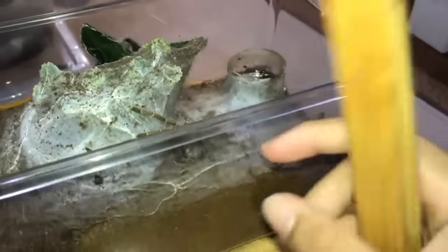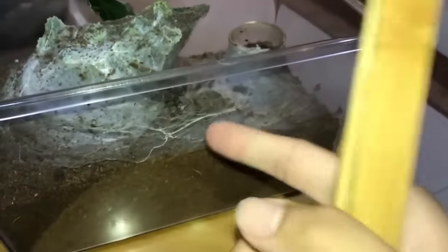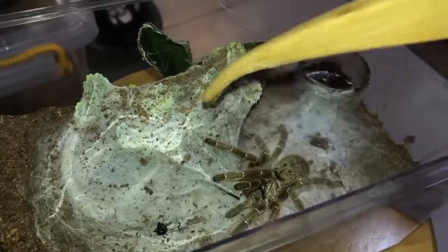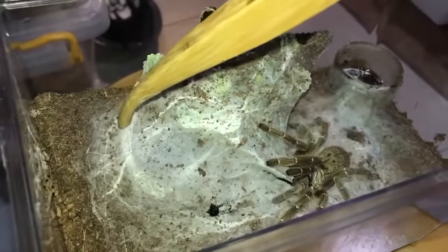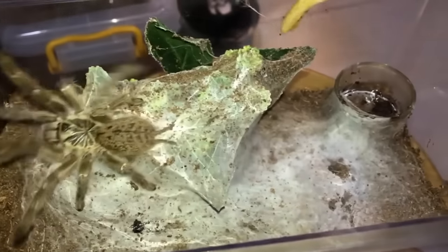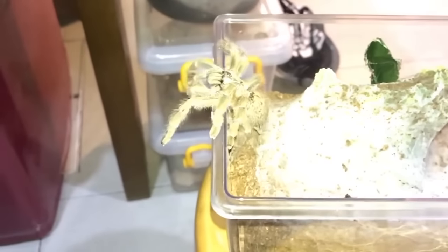Now, this is why I don't give a super amount of substrate for quite a few of them, because they don't actually burrow. When you give them a point to anchor their webs, like, there's actually a hide over here, but it doesn't go in, it just webbed it up. But yeah, as I was saying, when you give them a point to anchor their webs, no, you don't come out, don't you? No, no, no, no.